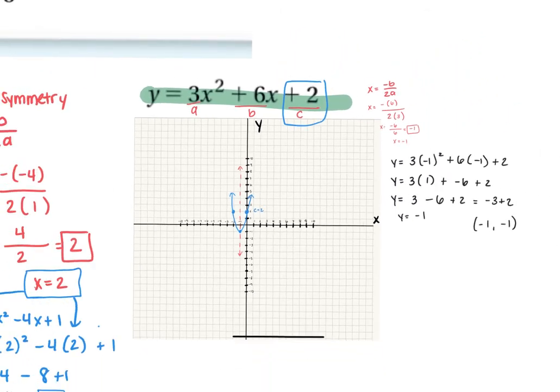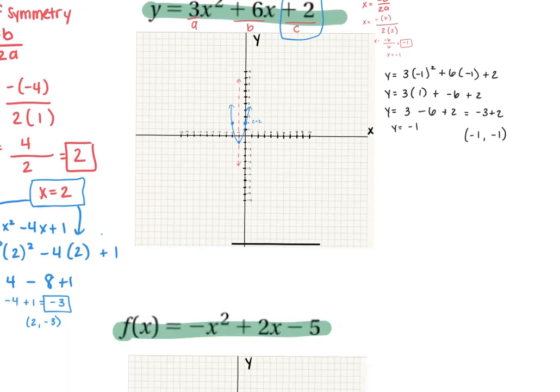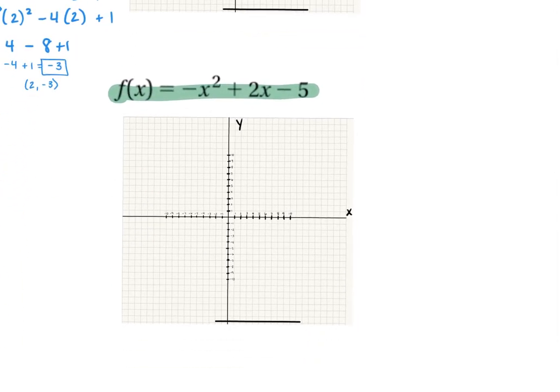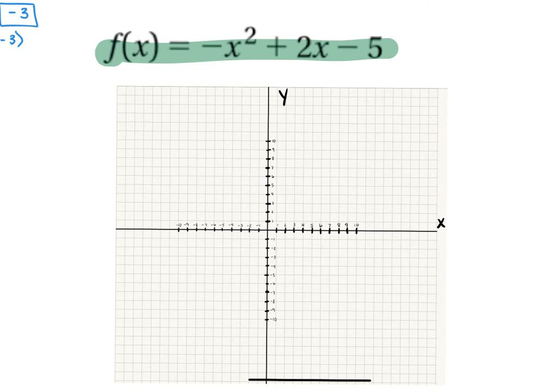All right, let's do one last example. If you are like, I got this, I understood everything this man has said because he's such a great teacher, do it on your own, okay? If you're still like, maybe I could see one more example, I'm not 100% sure, then just follow along, okay? All right, so for this last example, don't freak out because this has f of x. You just treat it just like y, okay? So f of x equals negative x squared plus 2x minus 5.